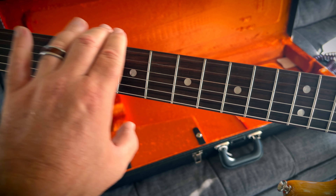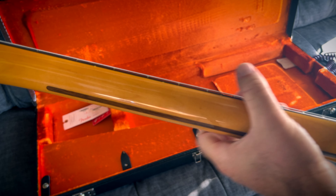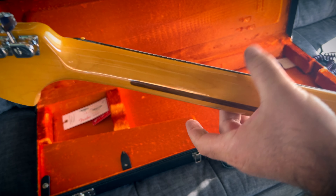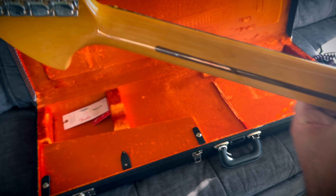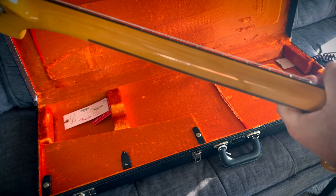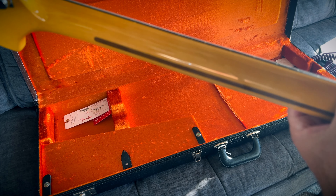And the frets — maybe not sprouty, but maybe a little sharp. The neck — wow, that's got a really interesting shape. It's like really, really vertically from top to bottom, much wider than I was expecting, and front to back much skinnier than I was expecting. I think I was expecting a little more of a U shape, but no, this is like a really — it almost feels like a D shape or something.